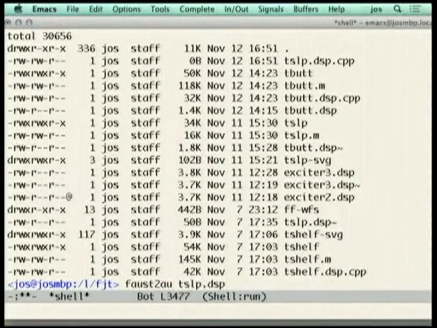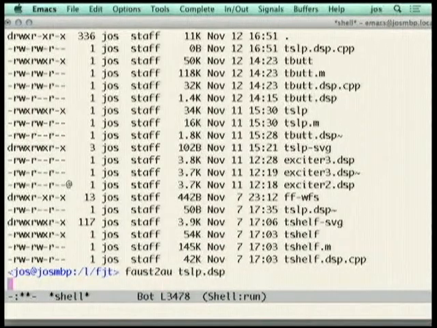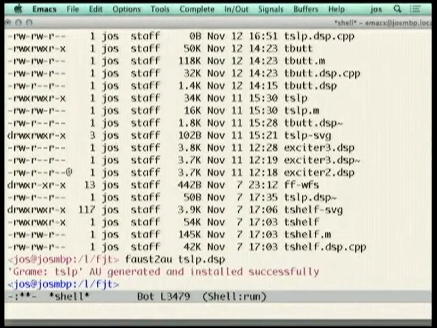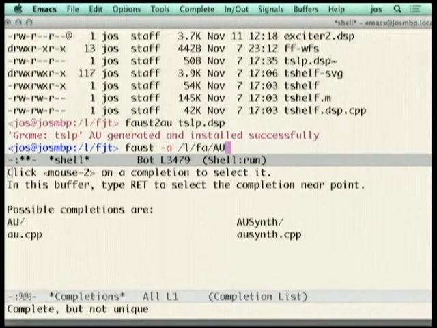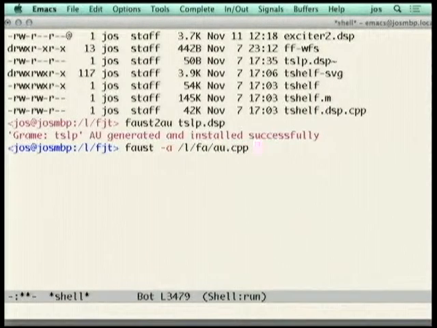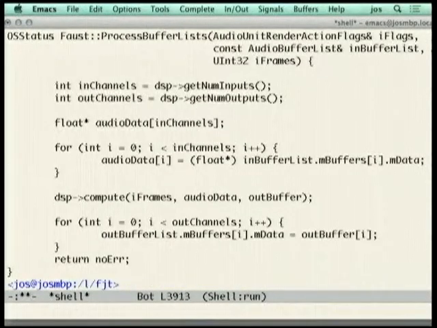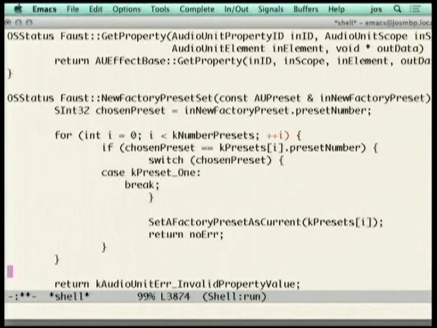All right, so Faust to AU, that'll generate an AU plugin for Logic. And that's done. But let's do it manually in order to see the code that's produced. So what is it called? I think it's just AU maybe. Maybe it's in a subdirectory. Oh, there it is, au.cpp. So it's a CPP file always of test simplest low pass filter.dsp. And there it is. So the compute loop looks the same, but what's different is all the setup.